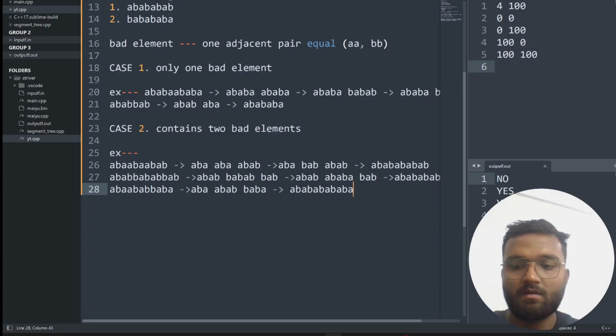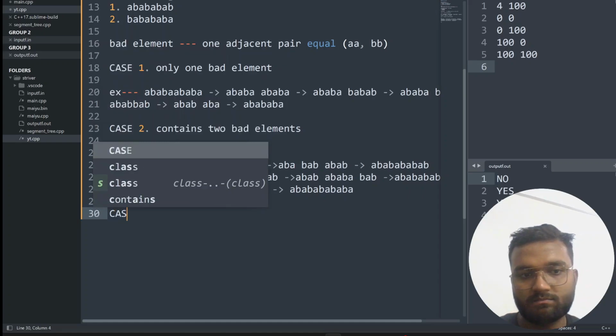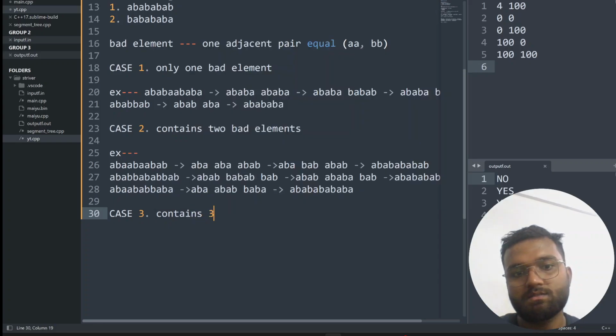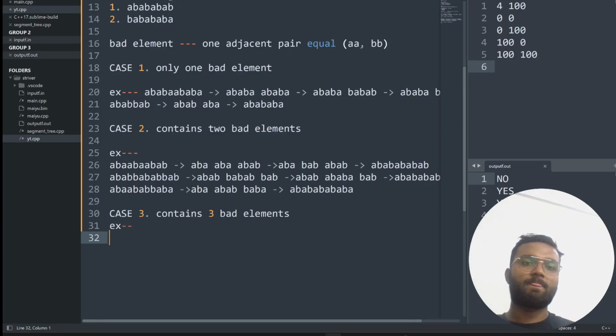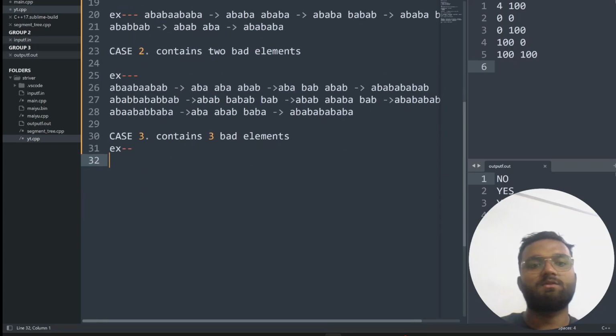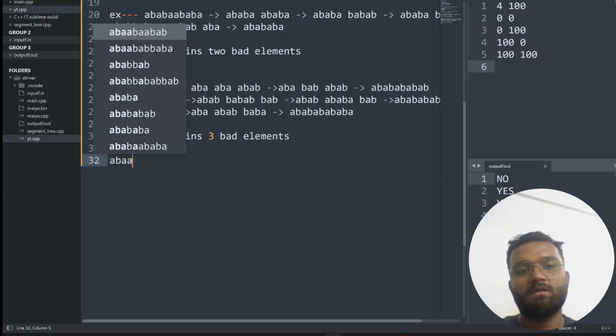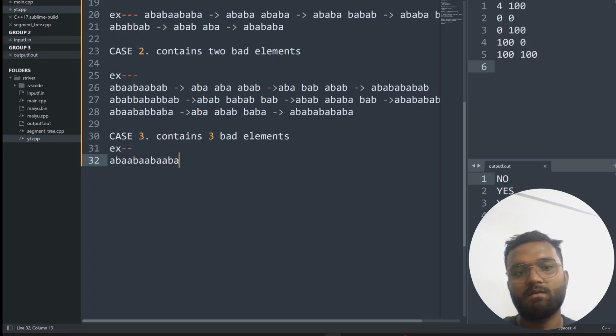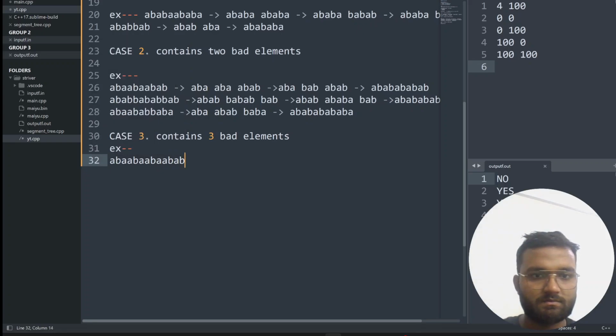Now what is case 3? It contains three bad elements. Is there any way? Let's discuss the examples. If three bad elements are there, A, B, A, B, A, B, A, B, A, B, like that.